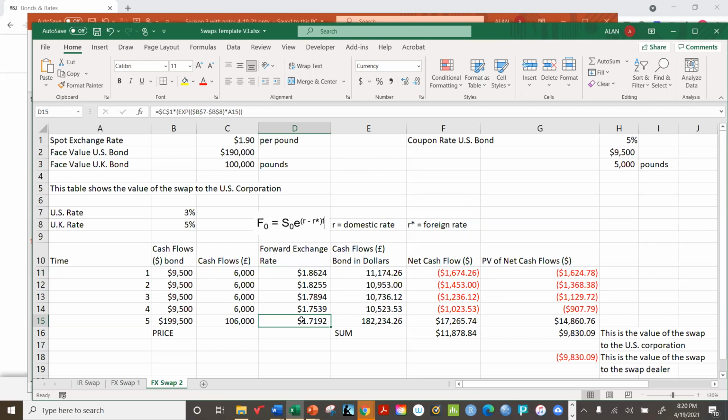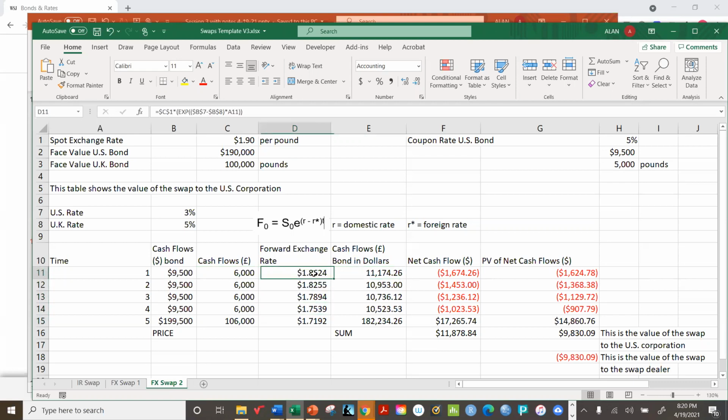If I entered into this contract in year 4, I would have to pay $171.92 1 year later to buy my British pounds. That's right. These are all 1 year forward contracts starting at different points in time. Now the dollar cash flow, this number is obtained a little differently. I'm using the pound cash flows and converting them into dollars using not the current spot exchange rate, but the implied forward exchange rates at each point in time.